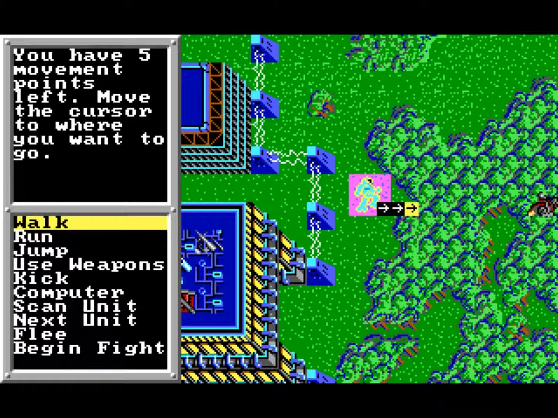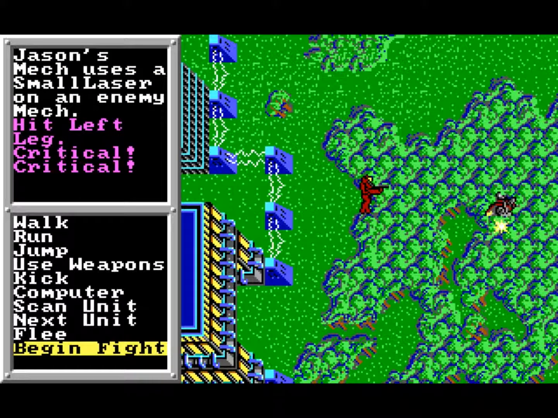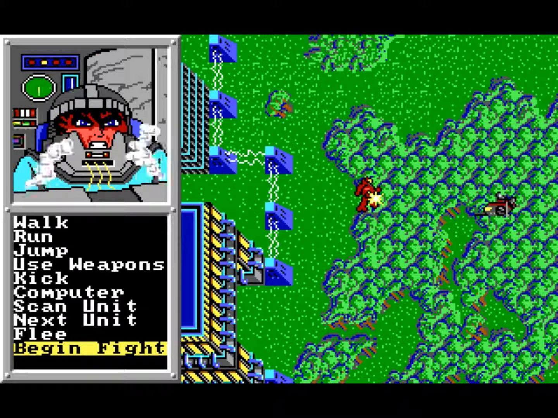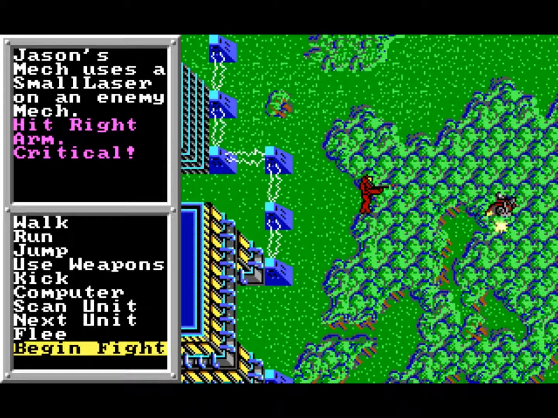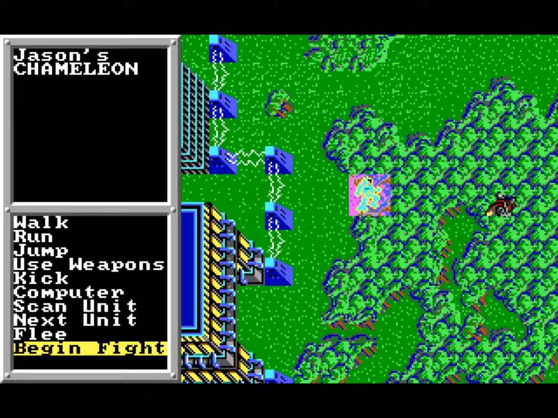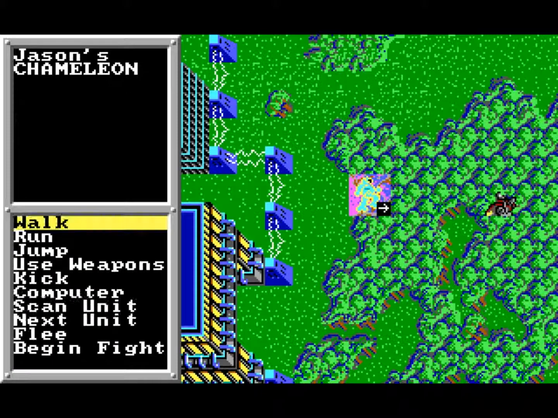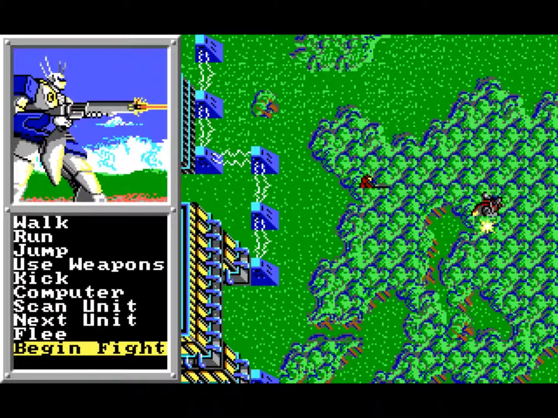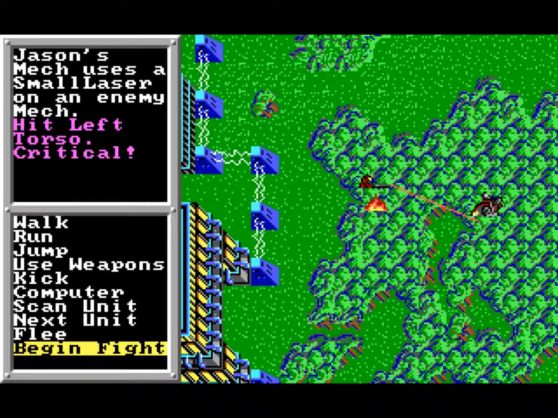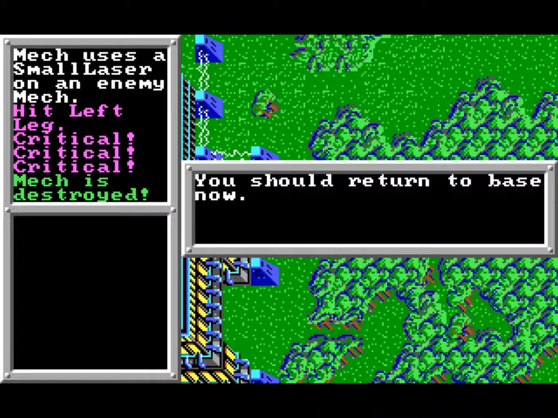I'm gonna walk into the trees. Get a little closer. Make it a little harder for him to hit me. I'm Jason Youngblood. I'm mad. And I blew off an arm. I don't know why I'm narrating the graphics. Yay, I'm in the trees. Can't see me. Oh, trees are on fire. But I win. So, let's go ahead.